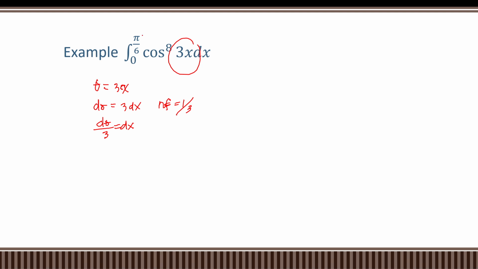So we have to transform this, since we have to use the Wallis formula from 0 to pi over 2. Since this is 0 to pi over 6, and the angle is 3x, multiply pi over 6 times 3, that is pi over 2. So now we can transform it. This is 0 to pi over 2, and the neutralizing factor is 1/3. We have to put in the 1/3.